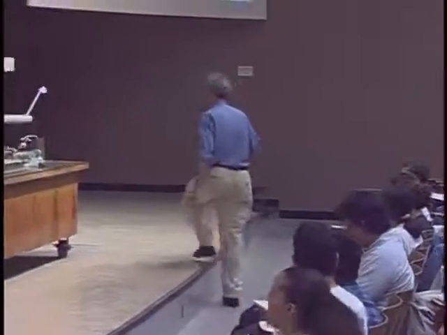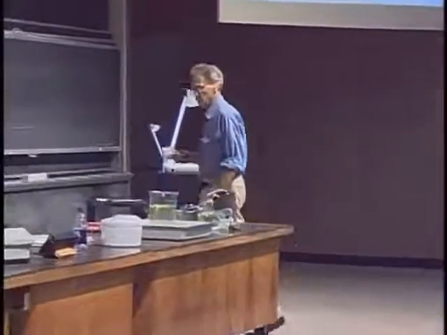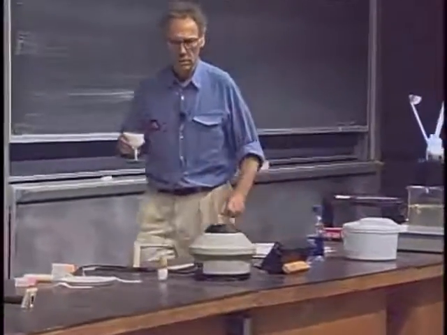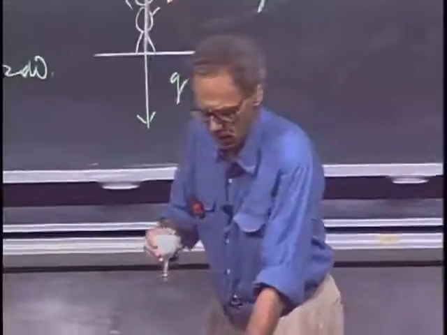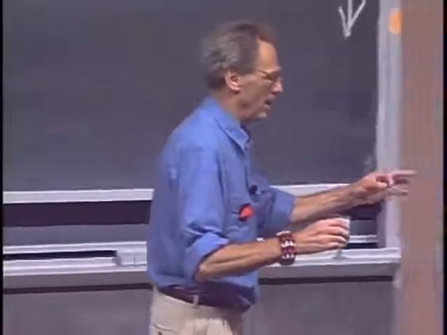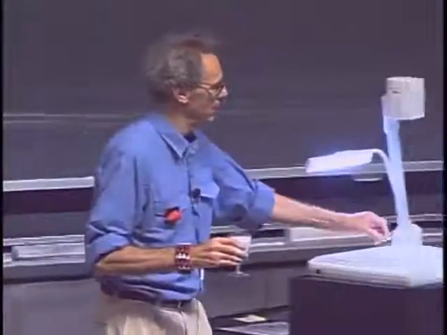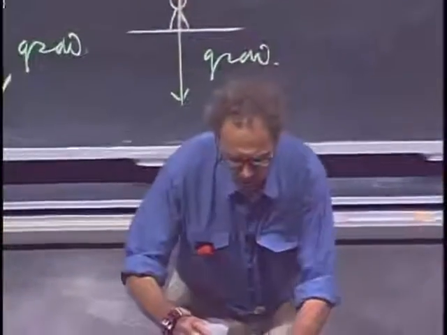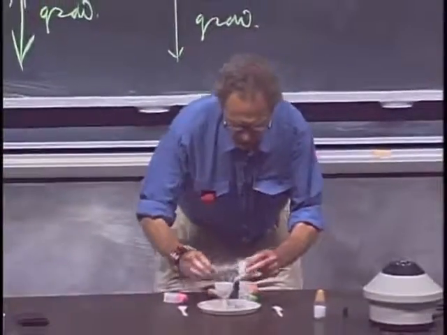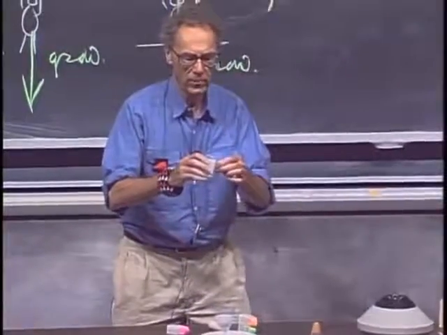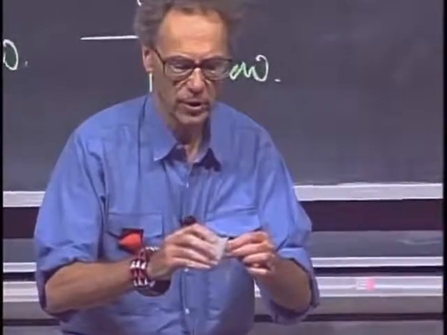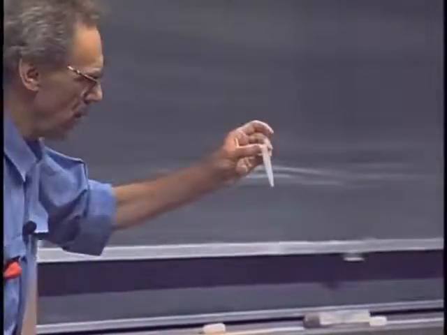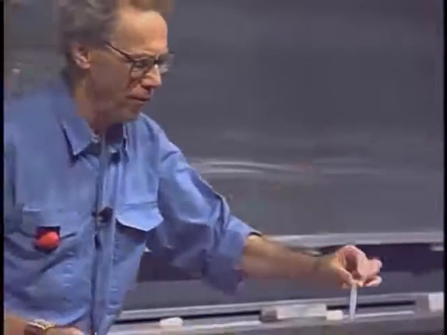So now we're going to put this in the centrifuge. I have to put it in a very small tube. I'll show you this small tube. There's no way that I can pour that in without making a mess. Here's this small tube. And so what I will do is I will first put it in a small beaker, and then from this small beaker, I will transfer some of it to this tube.